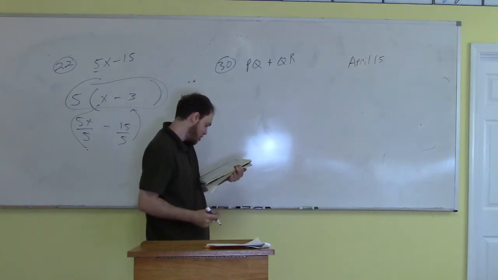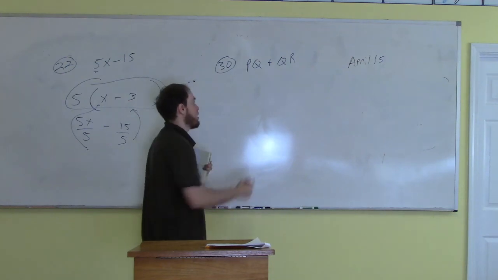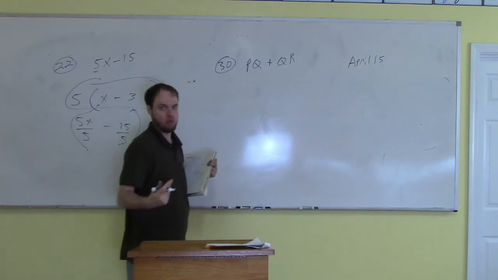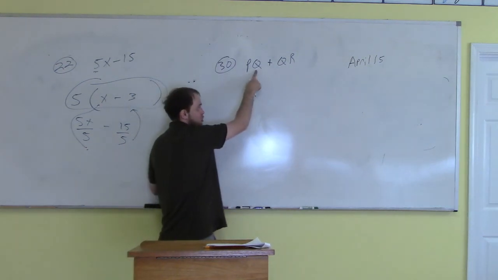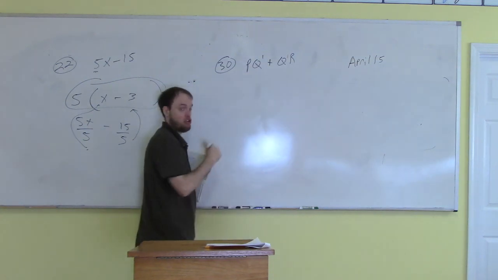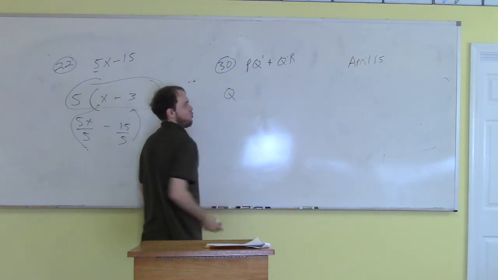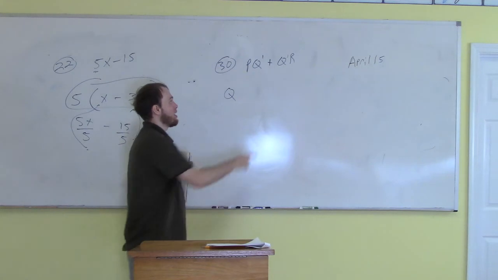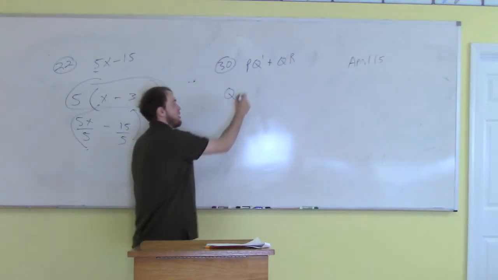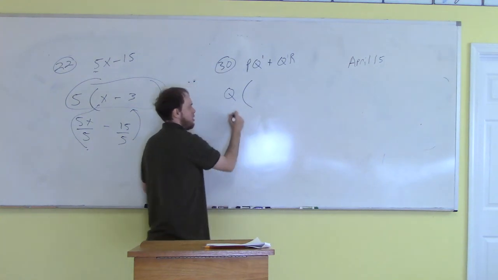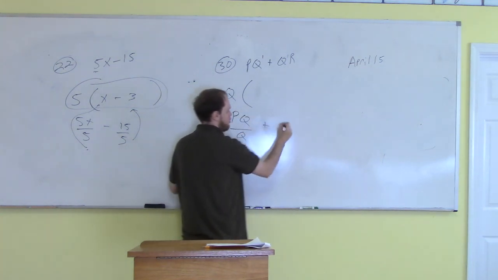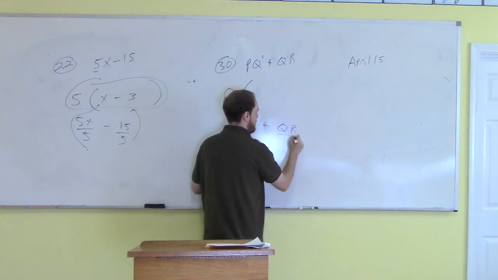Notice that this one has a P, this one does not have a P, so you can't pull a P out. This one has a Q, and this one has a Q, so I can bring a Q out, because they both have one. This one has an R, but this one doesn't, so all I can bring out is the Q. And so it's just going to be PQ divided by Q plus QR divided by Q.